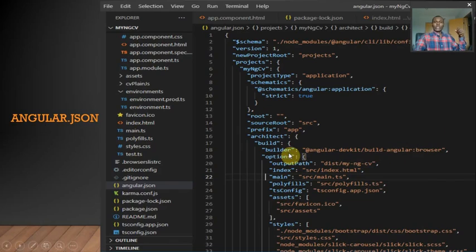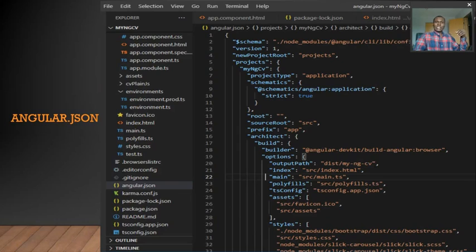Then when we call for test, it calls on the Angular dev kit to build for Angular as well. When we call for serve, ng serve, it calls on the Angular dev kit as well to serve, to work with the Angular dev server also.